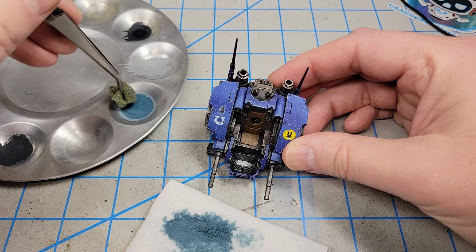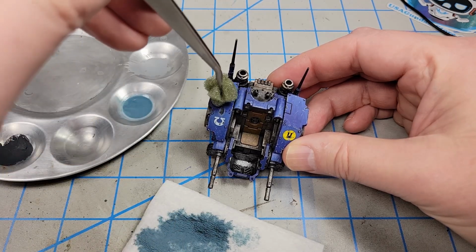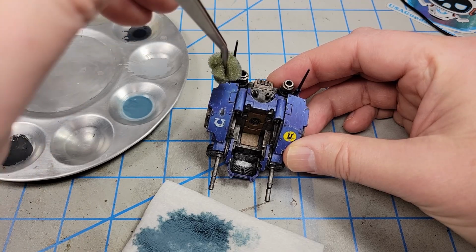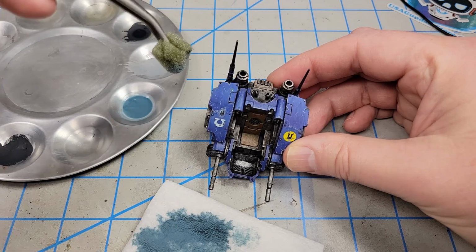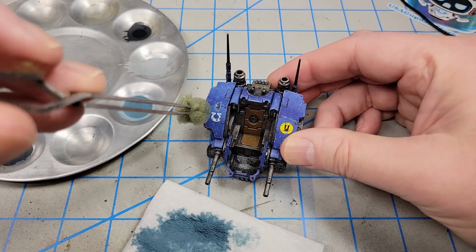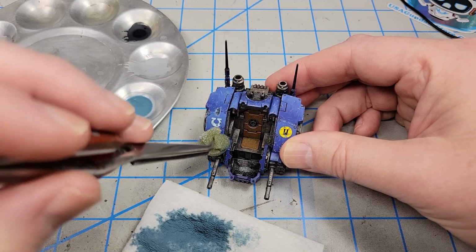So what I'm going to do is just do another application, about the same way I did before. If you start getting bigger dots, bigger blobs of color than maybe you want, just take one side of the sponge, tamp it down a little bit, and that'll moderate it a little bit. It's a very workable process.